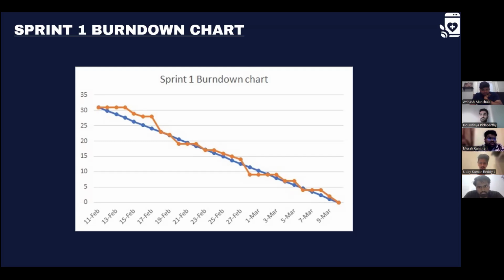And from February 21 to 27, we found a steady working pace, like both lines moved down together, showing we were finishing work almost exactly as planned. From February 28 to 1st March, we finished a big piece of work sooner than expected. The orange line dipped below the blue line. And from 2nd March to 7th March, only a few small fixes and polish were left, so the line goes down in little steps.